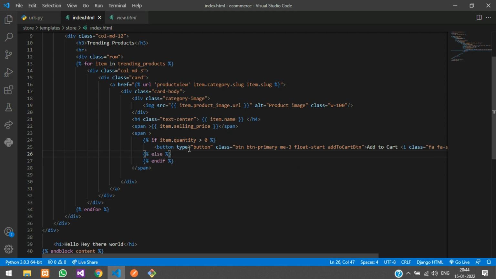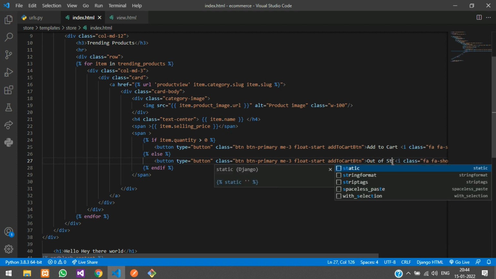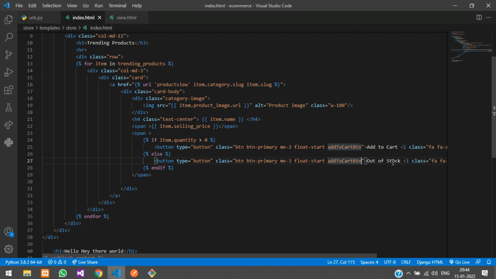So what we'll do is we'll just display the same button, but will not perform any action, and we'll just display the message as out of stock. Say out of stock, and remove this class by which we are performing the add to cart operation.